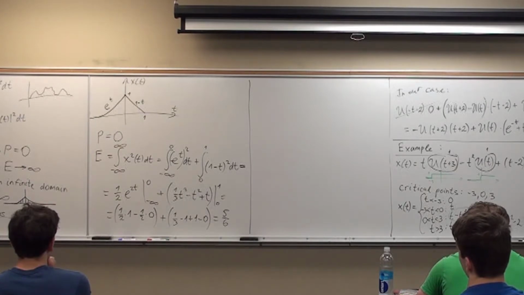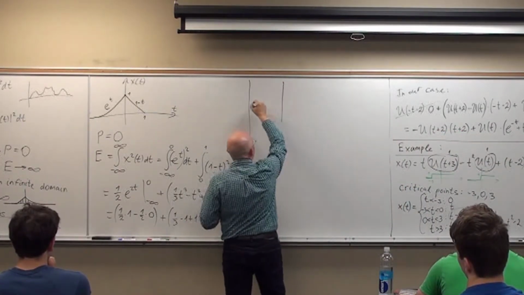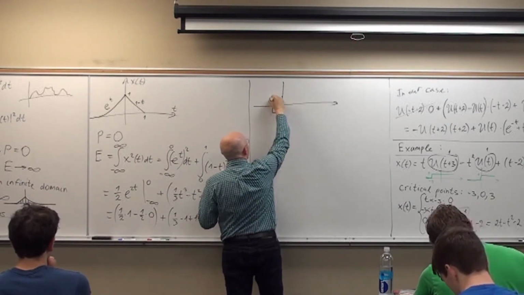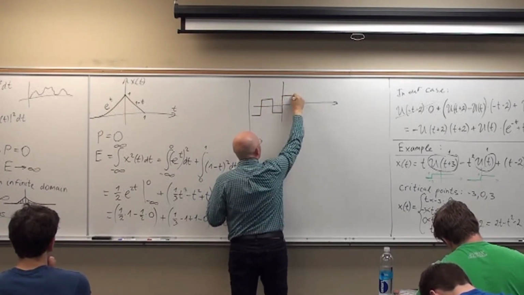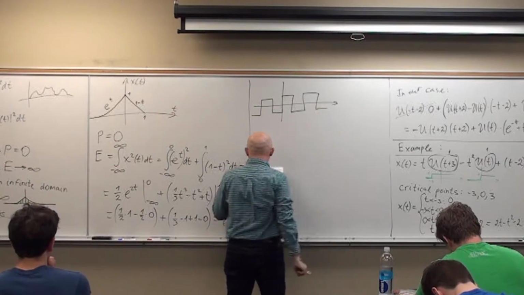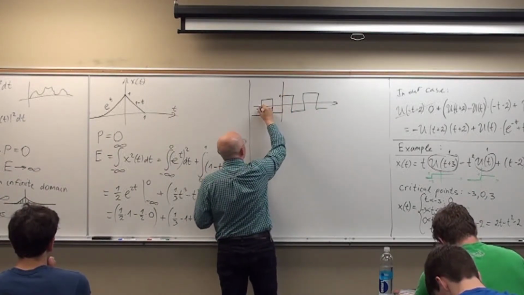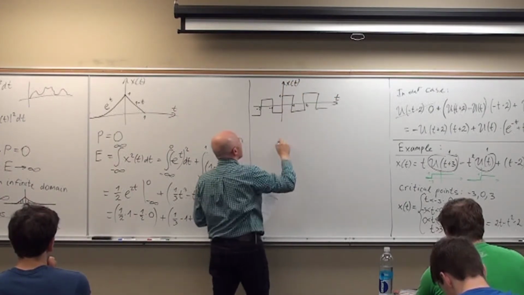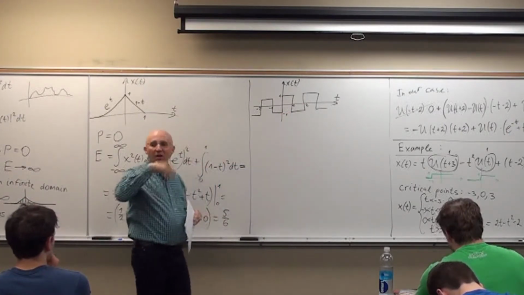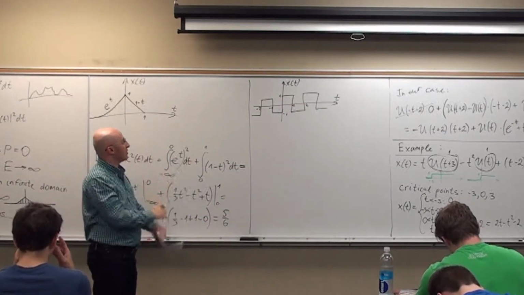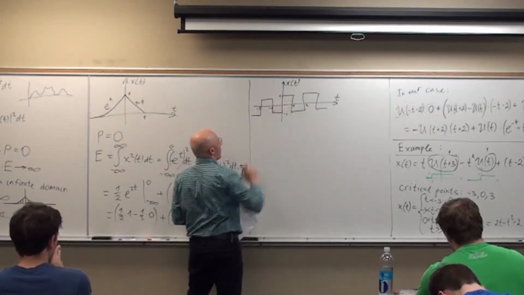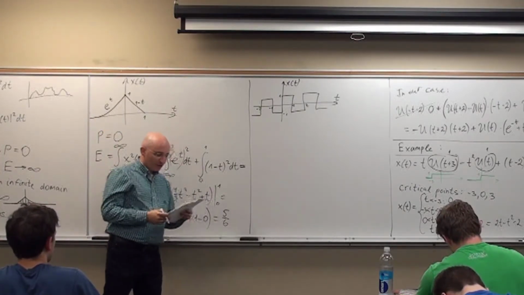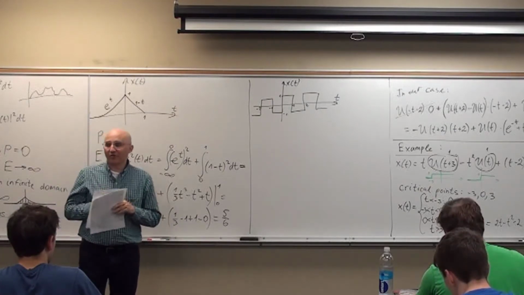Okay, let's take another example. So here we have a periodic wave, which looks like that. Some square wave. This is 1, minus 1, minus 2, 1, 2. This is some s of t. So amplitude plus minus 1. And then the interval of change is also 1. Square wave. You want to find again the power and energy of that kind of signal. Can you guess the answer?